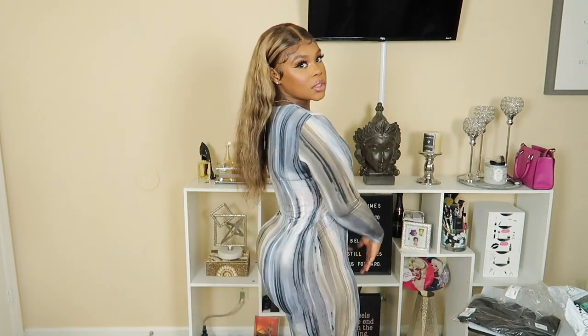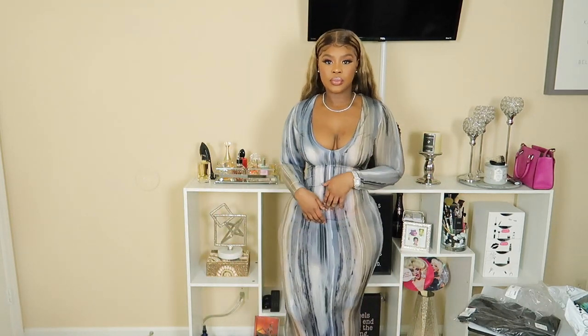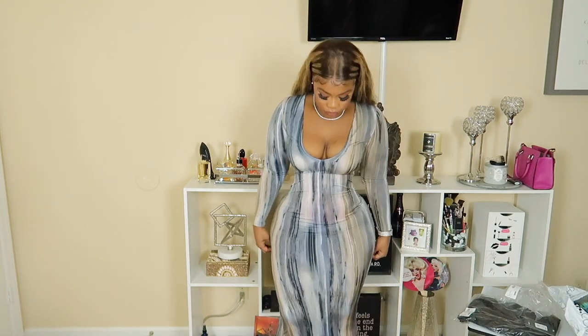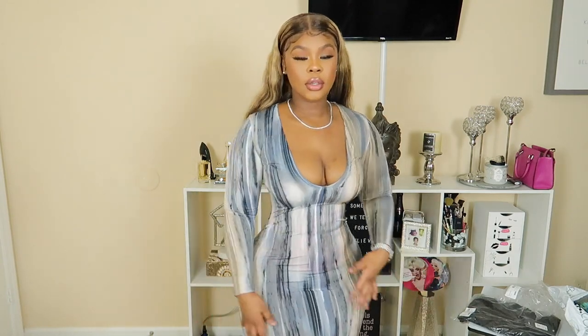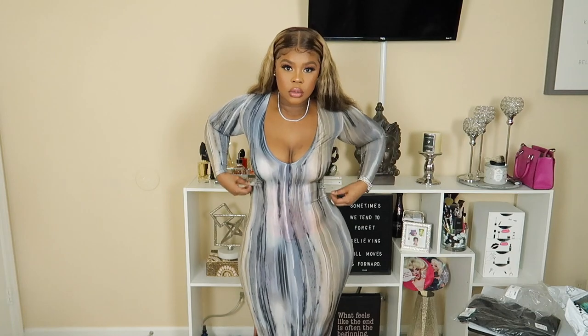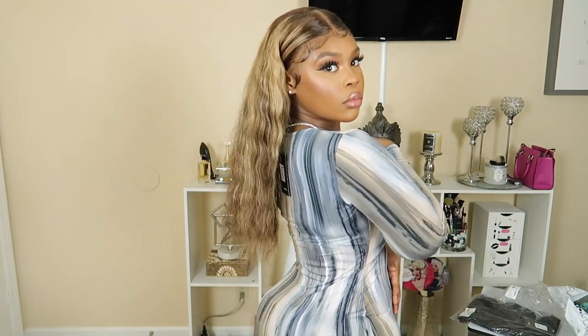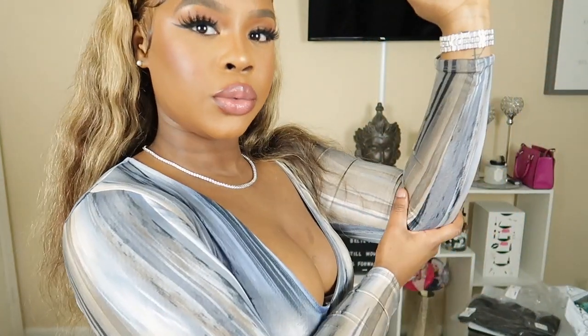This dress is really cute — it's gray with nude tones, it reminds me of stones, really pretty. I like her! It is really long. I felt like if I'd gotten a medium it could have gone past my ankle, but a medium would have been a bit too baggy up top, and I'm not top heavy at all. I like the cleavage area it's giving but it's not too much. Let's go try on the next dress.